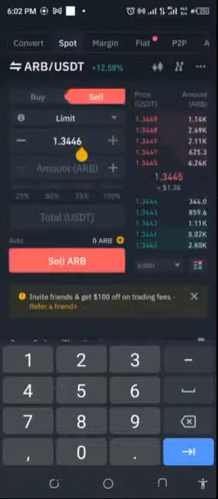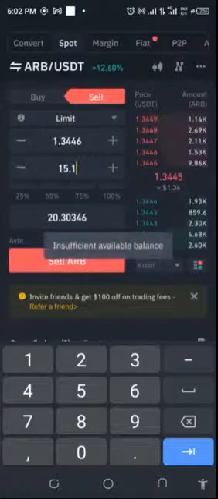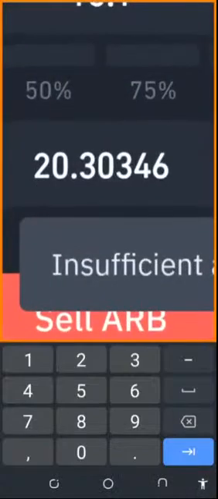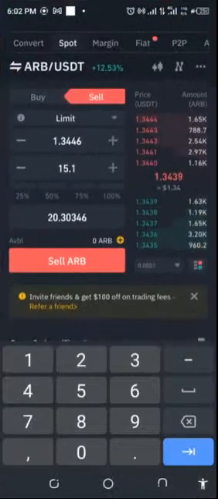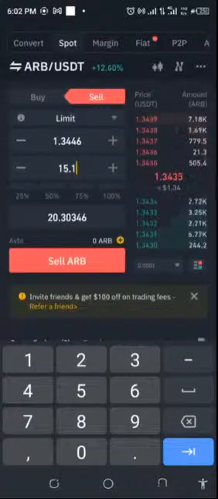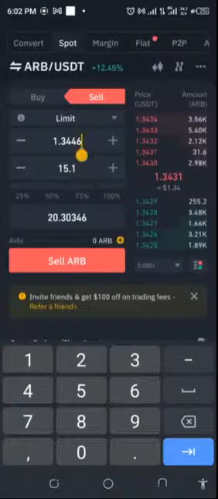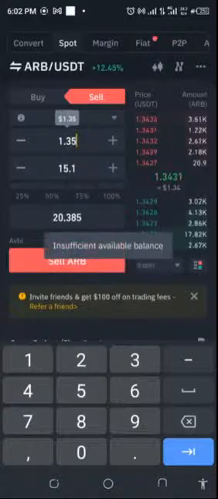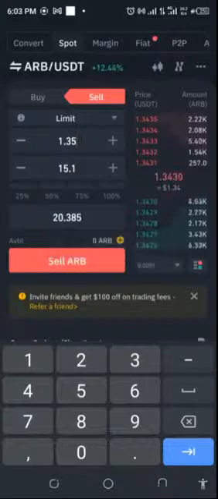Let me even see, using this current price, what it will be. Okay, let's assume that we use this current price. We're going to get 20.30. That's 1.5%. Okay, that looks good, but I want something that gives me like 2%. So let me see if I put this at 35, what would that give me? Yeah, it will give me like 38%, 1.9. Okay, let's work with this. At least by the time we remove trading fees, we will still be left with some good change.